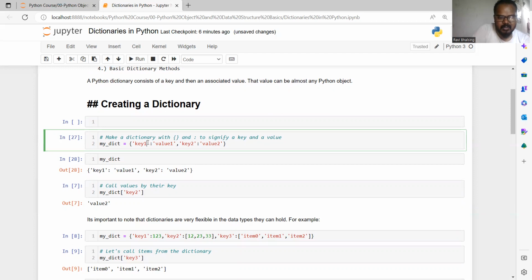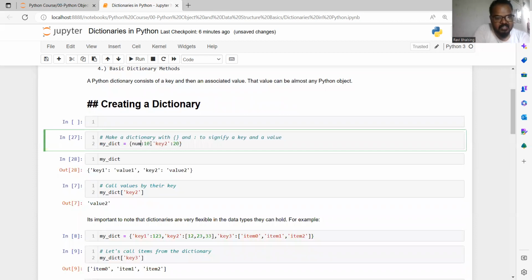Generally, in real use, you have a key and any value. For example, key1 has the value 10 and key2 has another value, let's say 20. We can also change the names of the keys.